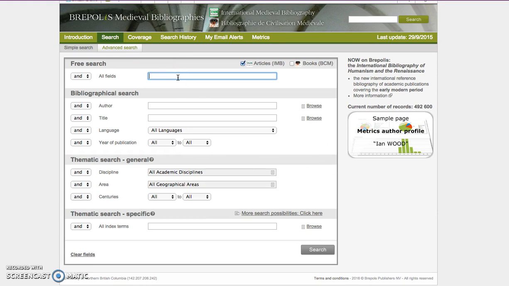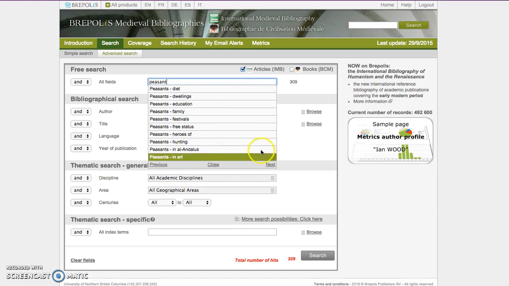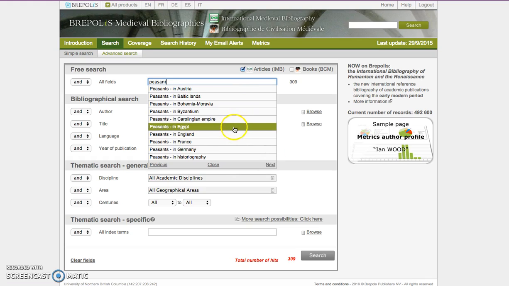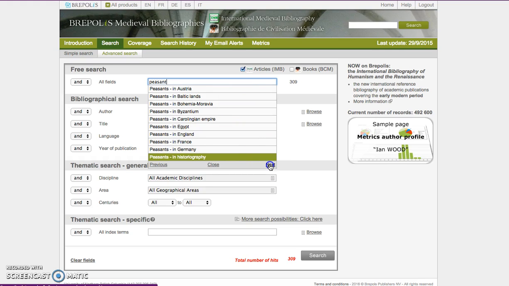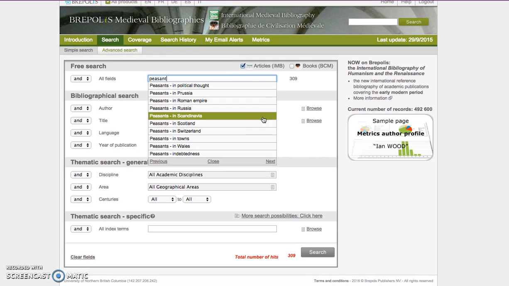The IMB will allow you to do as many searches as you want, and you can use a variety of different topics from broad to very focused ones. Just one note, if you are going to use the drop-down menu to see how they've categorized things, you can click Next, which will allow you to continue to page through what they have in those various areas. So you can look geographically. As you can see, there's various thematic ways of searching. So these will all help you to limit your project.